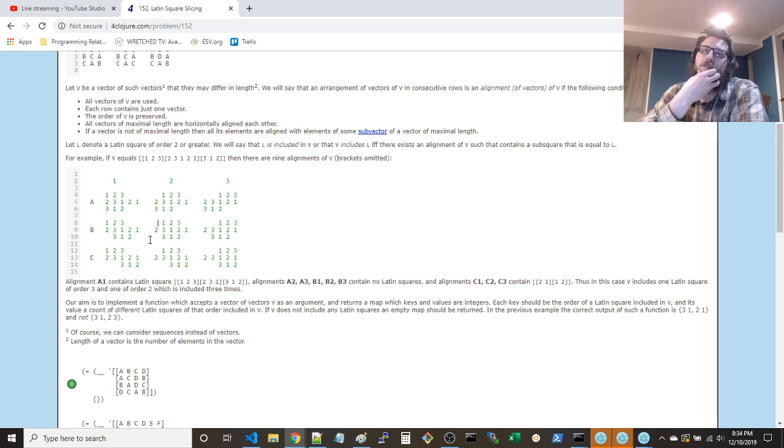You could alternatively consider... no, it doesn't work like that either. I was going to say maybe you could just box off the rectangles that you could process, but that doesn't work because there's multiples of those, right? Here's a square, here's a rectangle, here's another rectangle. Both of these rectangles could contain Latin subsquares.